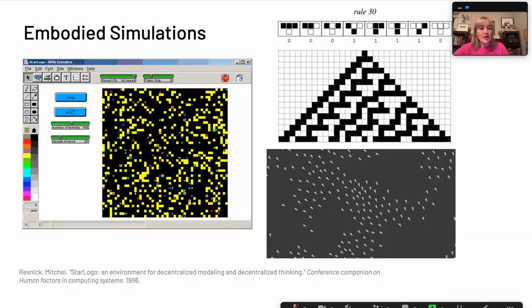And one way that we hypothesized we could do this was drawing on previous research on using embodied simulations as a way to foster learning about computing. These are environments where you can define a few simple rules, and they can create really complex and emergent behavior. So you can define a few rules about how a certain particle moves, or a few rules about how a certain cell is colored.